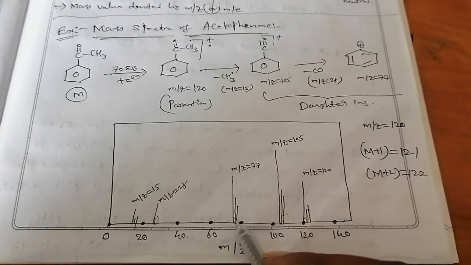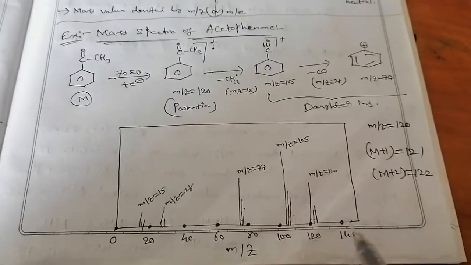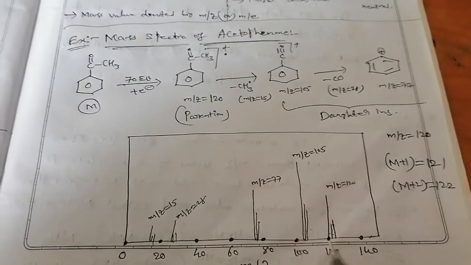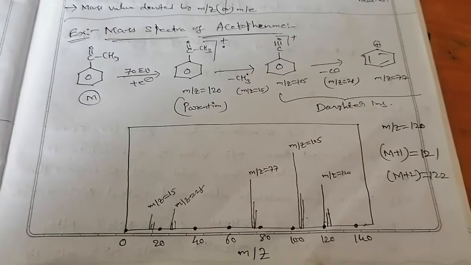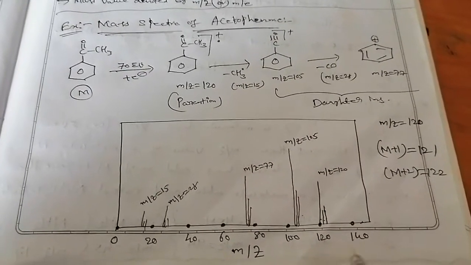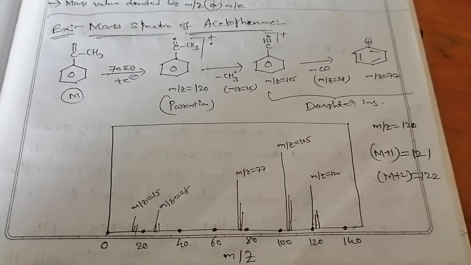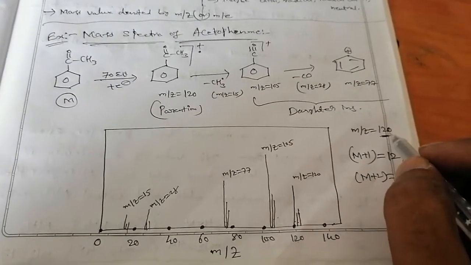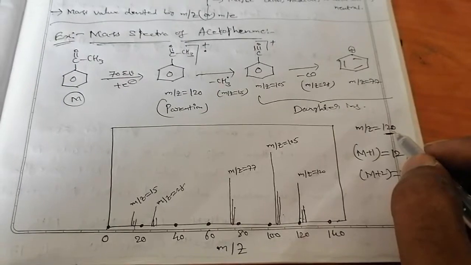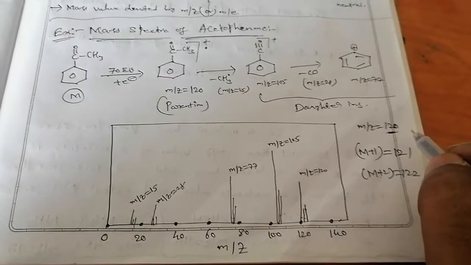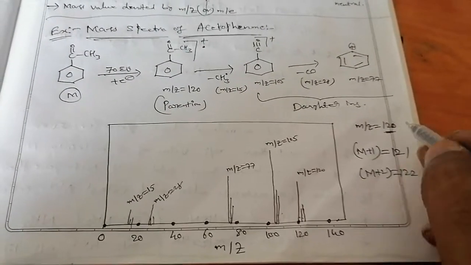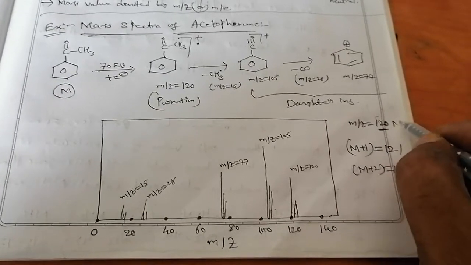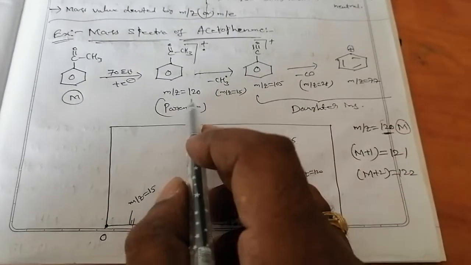These smaller lines are due to isotopic peaks. An isotopic peak is nothing but, in a given molecule, if isotopes are there, then the molecular weight will be increased by 1 or 2 units. Generally we calculate with the carbon atomic weight as 12. So based on the 12 calculation, the total m value is how much we got here?